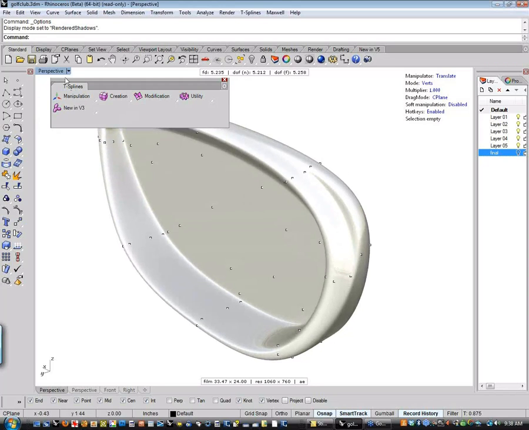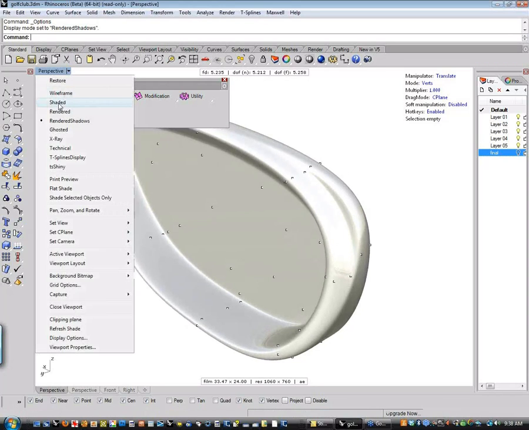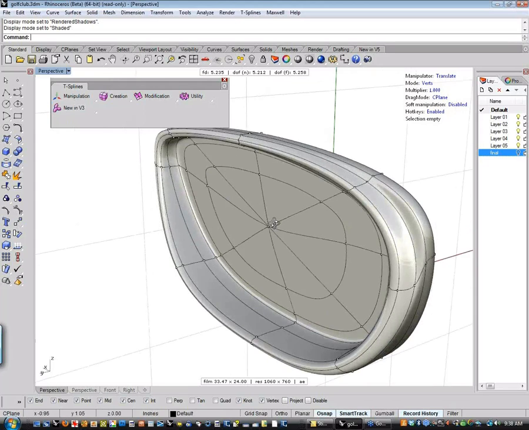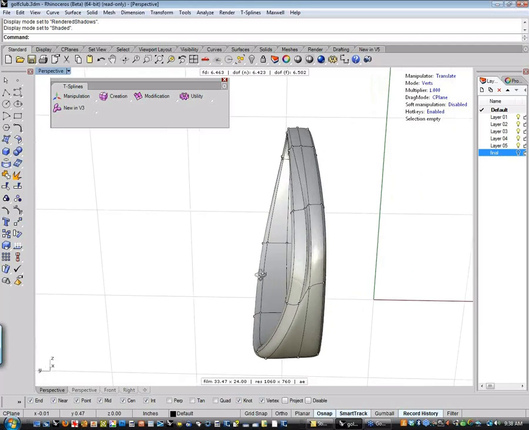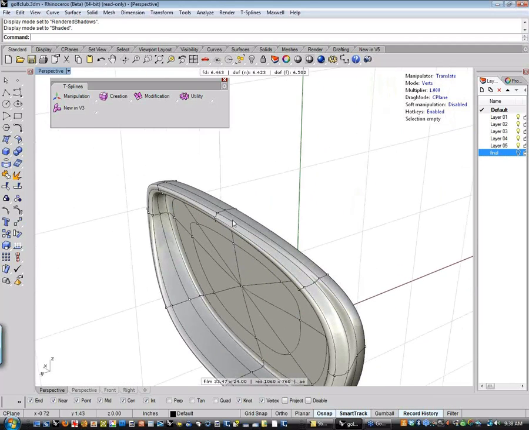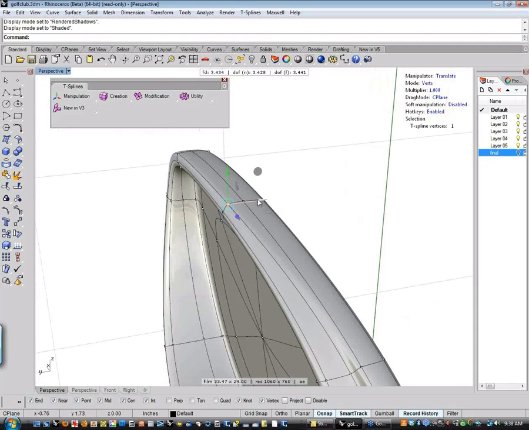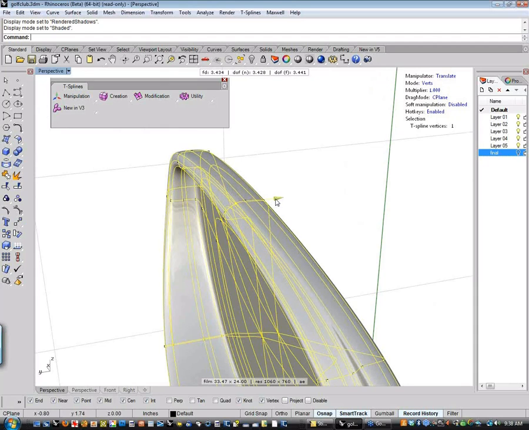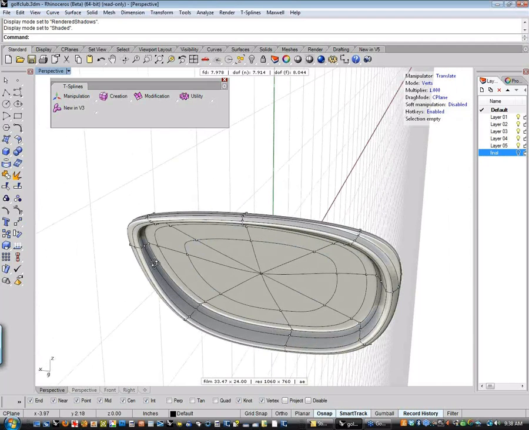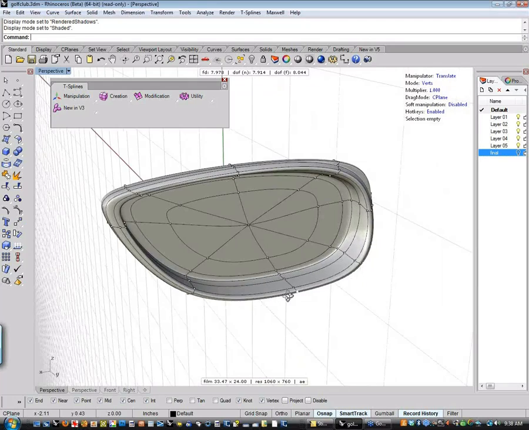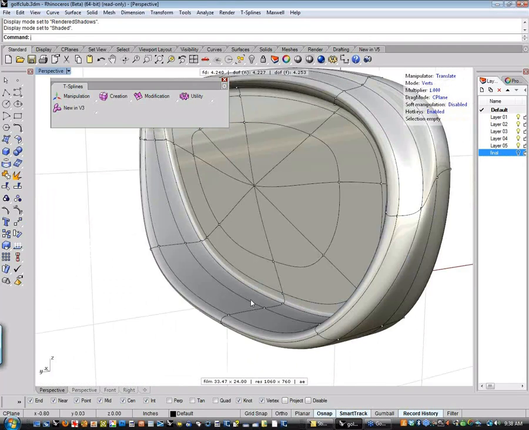So Kyle, I think to this point you've used, I think, what, 2 or 3 commands? The extrude command and the weld points command. Is that basically what you've done? Yes, and one of the things that I like best about T-Splines is it allows me to indulge my extraordinarily lazy nature, and I can only use 2 or 3 tools, and I can get something that's really, really cool. So, yeah, basically we've used weld, we've used alt drag on the translate, and alt drag on the scale command.